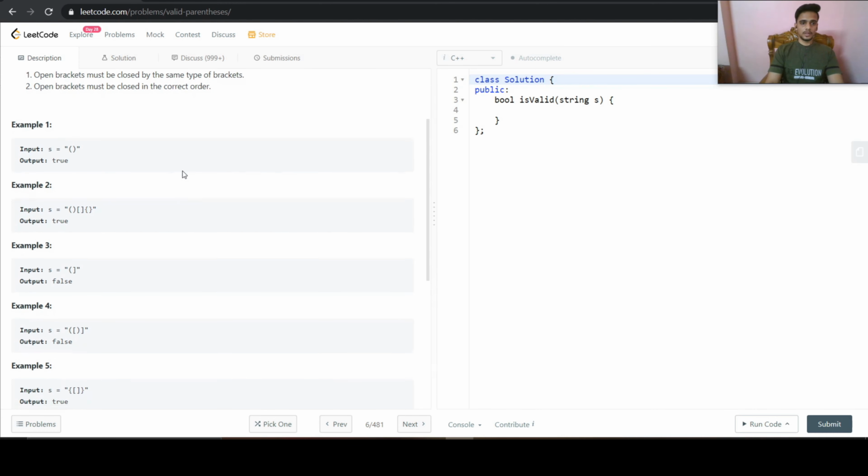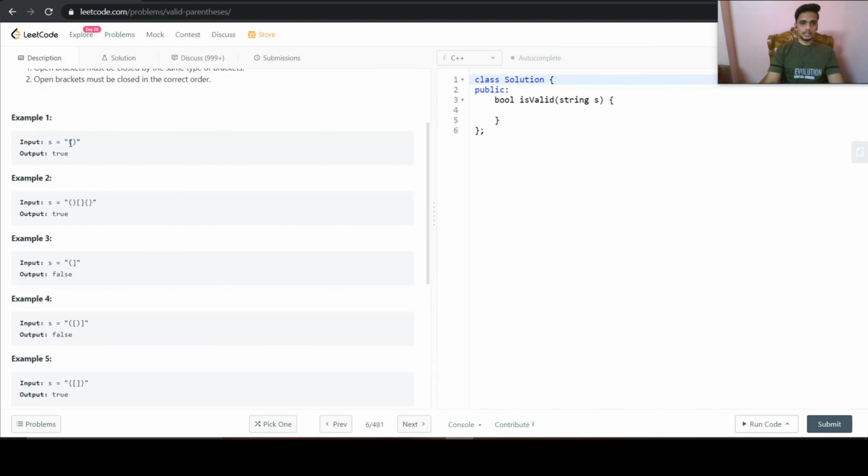So we are given a few examples. We have a parenthesis here, and after that we have a close parenthesis. So the close parenthesis has an open parenthesis as its predecessor. So this case is true.